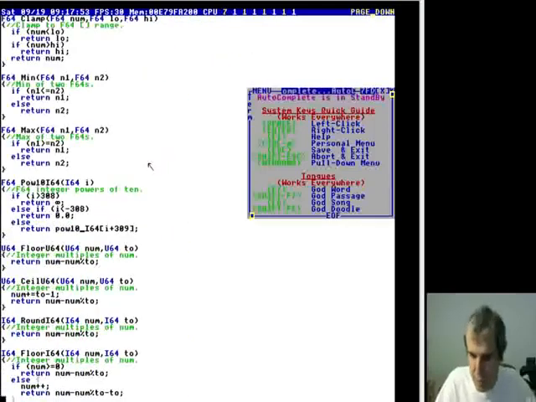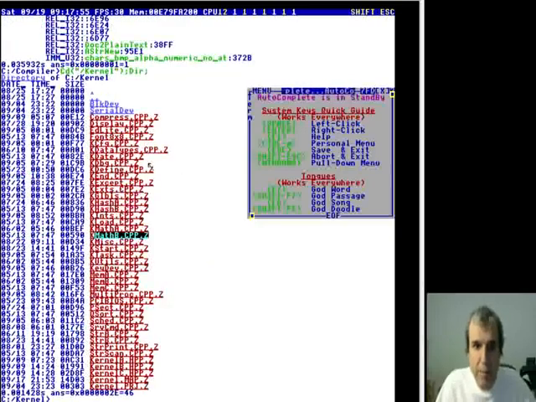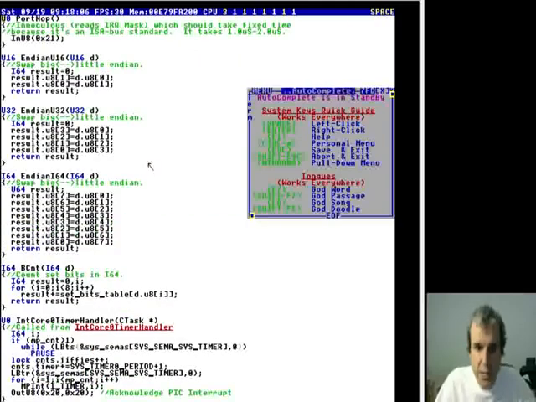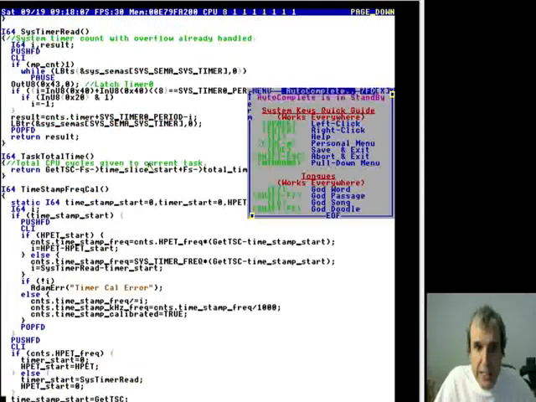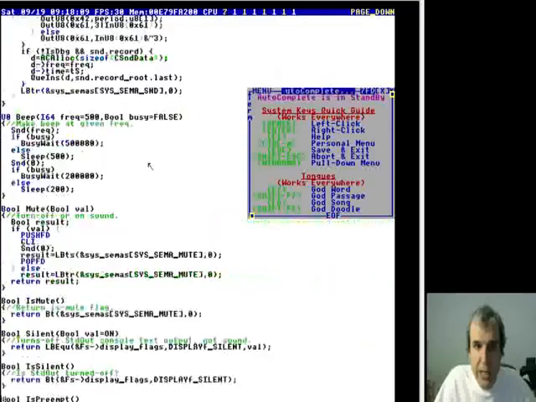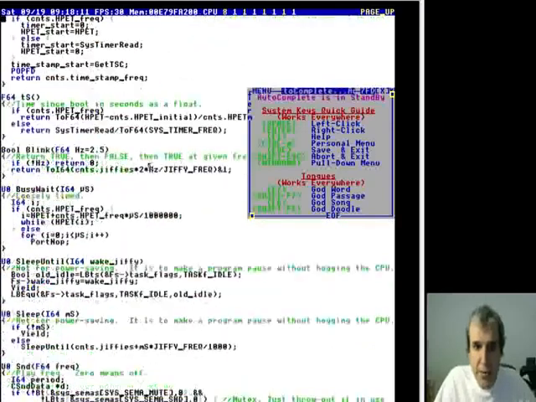Random numbers and floor, ceiling. This is supposed to be limited. The kernel is not supposed to have the kitchen sink. Miscellaneous: there's endian, little endian, big endian, and there's a sound routine.